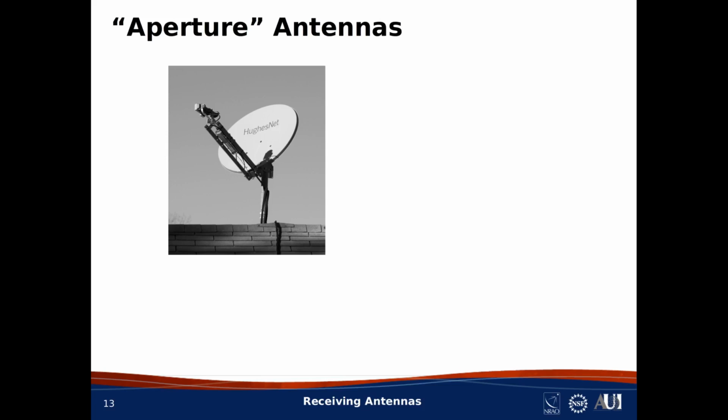This antenna focuses whatever wave is incident upon it onto a feed, which is mounted in front of the reflector. So this antenna is capturing the incident power density through the process of optical focusing. In this case, it seems like the effective aperture should be directly proportional to the physical size of the reflector. And this is in fact the case. The math in this case is pretty simple. The effective aperture is proportional to the physical area of the reflector. Let's call that A phys.